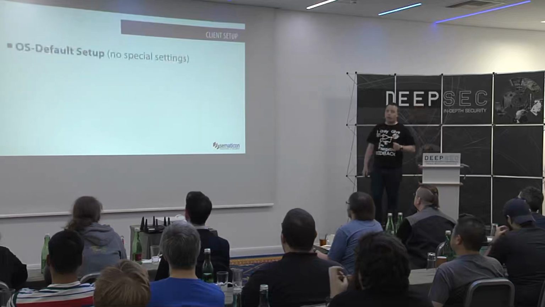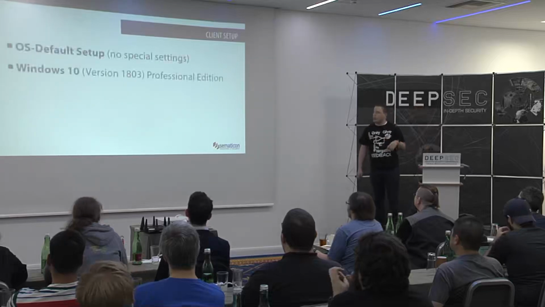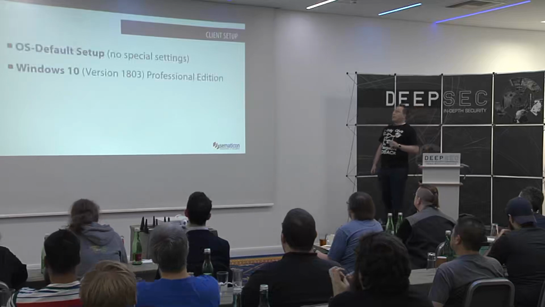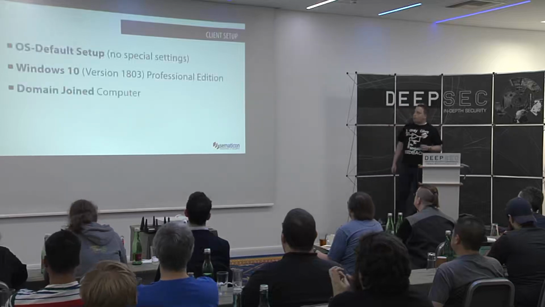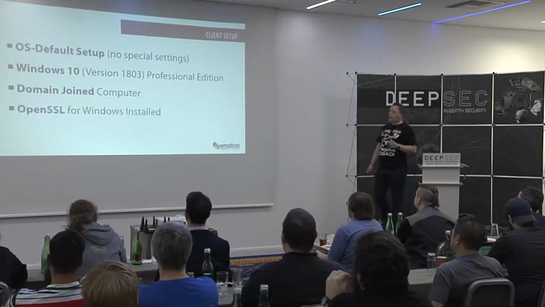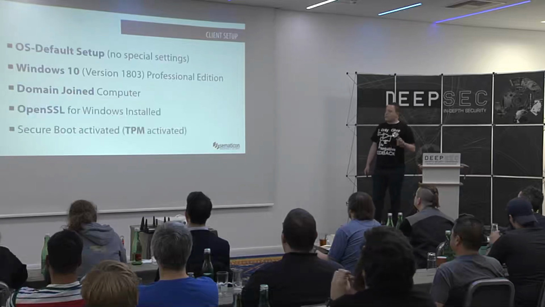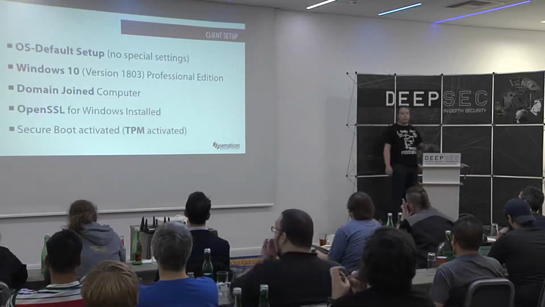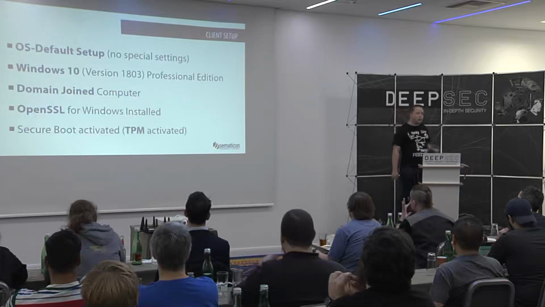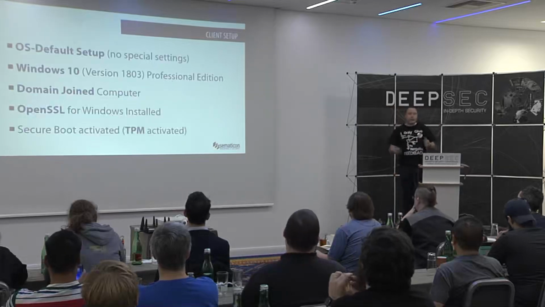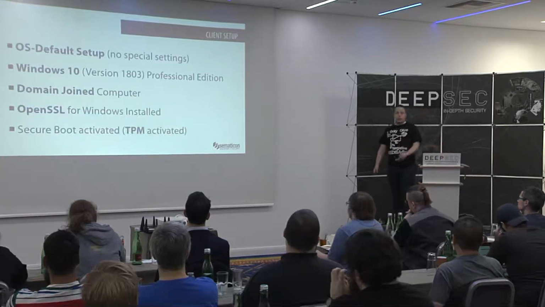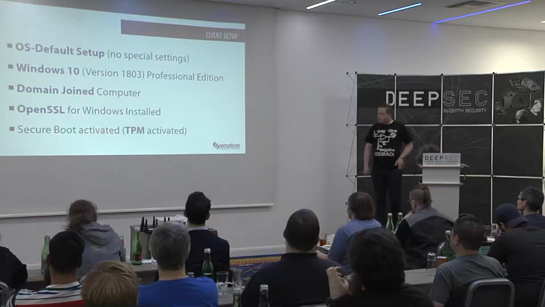We have a default OS setup, no special settings, with Windows 10 1803, so it's a standard Windows 10 version, Professional, a domain joined computer with OpenSSL for Windows installed, and Secure Boot is activated. By the way, Secure Boot is a requirement for getting computers Windows certified, so all modern laptops have a TPM with Secure Boot completely activated.